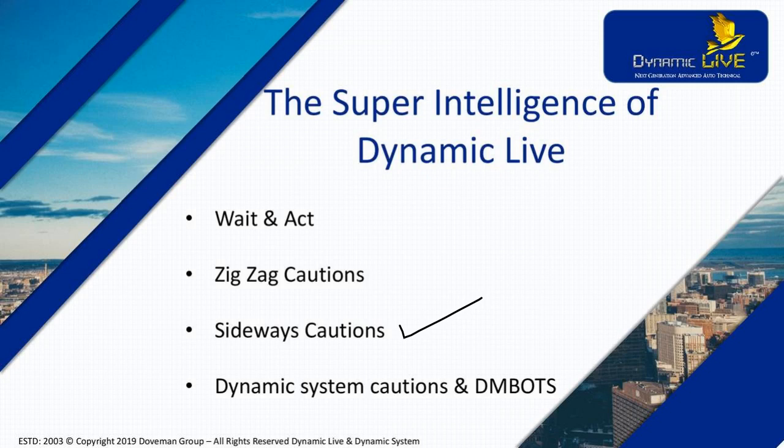The best way to deal with this is, the first thing you have to know is that it is in sideways, right? Today, Dynamic Live Intelligence is the one and only platform in the entire world which can identify sideways movement. Yes, there are many other experts who can identify it, but what is the point if you can identify it after everything is over? After the sideways movement is over, what is the point of identifying it? But Dynamic Live Intelligence goes one step forward. It identifies sideways movement before it happens.